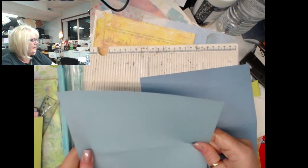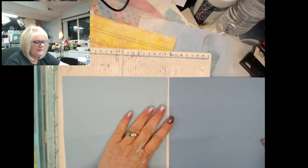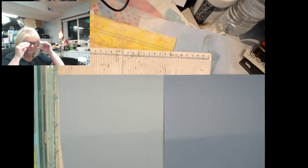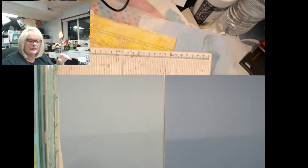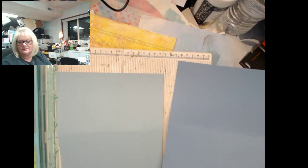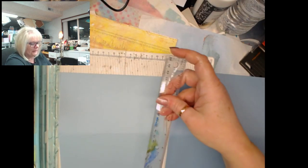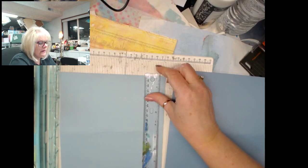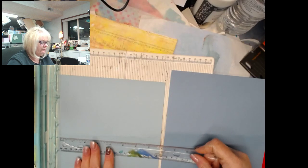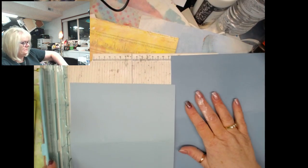So we're just working on that junk journal of mine that I'm going to get started. So now these two are the size that I need to have one page on each side. And I've lost my ruler. I didn't lose it, just buried it. And now I have an 11 by 8. Close enough. Now, let's do this.